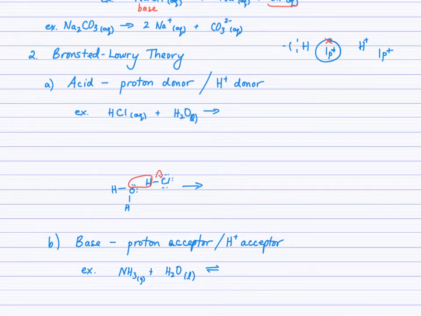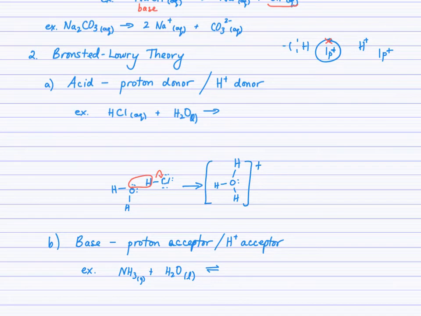These electrons both stay with the chlorine atom, and so that water, which originally had 2 lone pairs, now is making a coordinate covalent bond to the hydrogen nucleus. In other words, both electrons in that bond, I'm referring to this one right here, are coming from the oxygen atom. And in doing so, because only the proton came with the hydrogen and not the electron, we now are actually short 1 electron. And so this structure actually has a positive 1 charge.